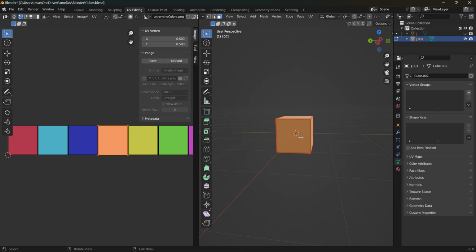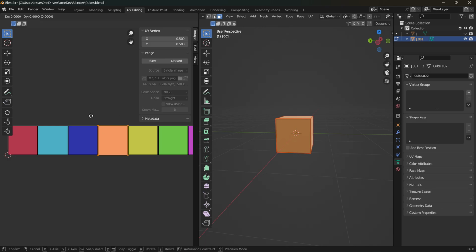I have to be in edit mode. It won't work if it's not in edit mode. Make sure everything's selected, and then I go to U, cube projection, which I have already done for the other one. So for these guys, just need to move them over.